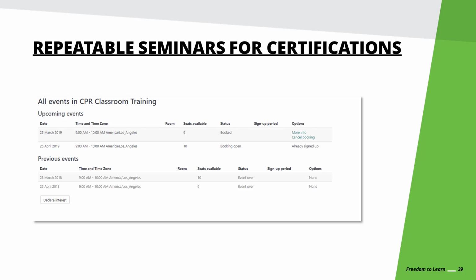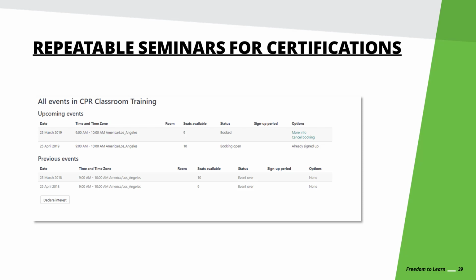And that's fine for programs. That's really simple because it's like, here's when the program runs, here's when it's available for the person. For certifications, you need the person to be able to come back and potentially repeat a seminar over and over again. So again, back to that example of CPR, we need to be able to say, you took your CPR certification 3 years ago, now you need to be able to sign up for another one.